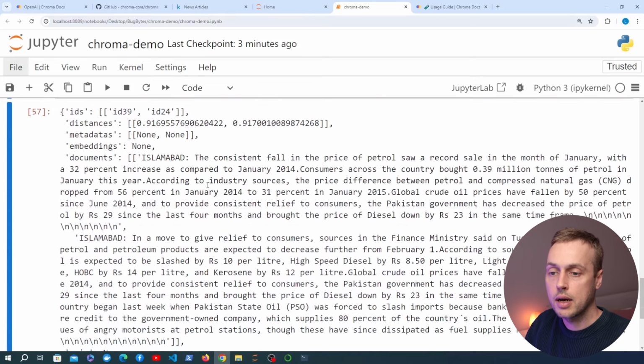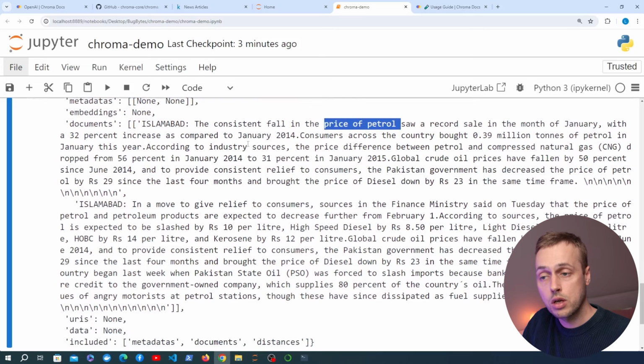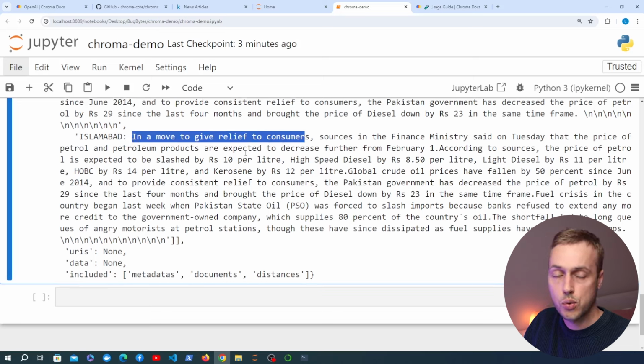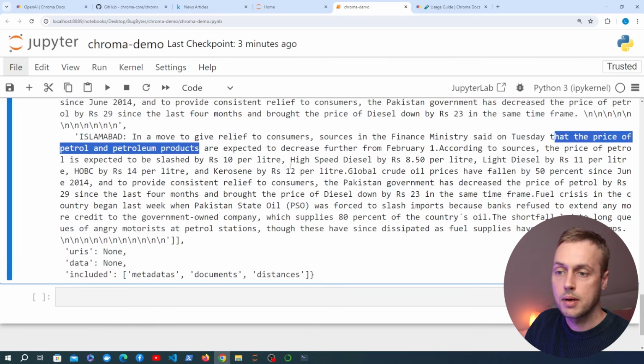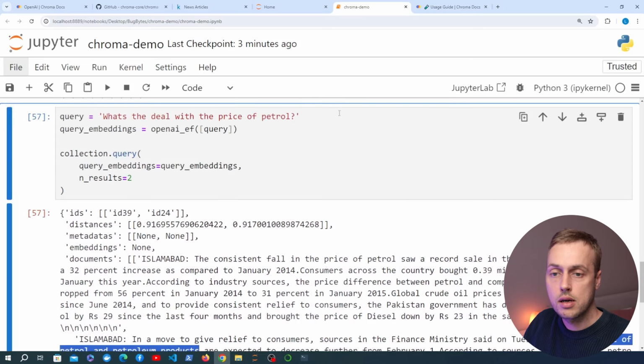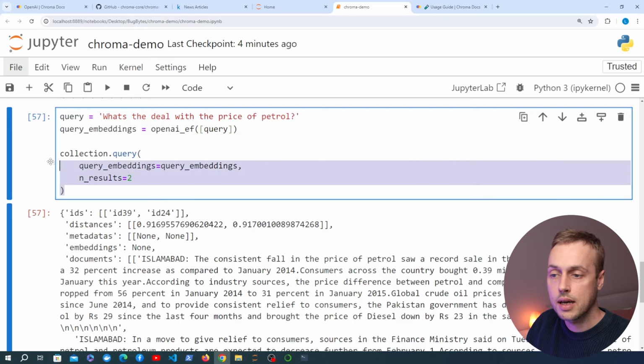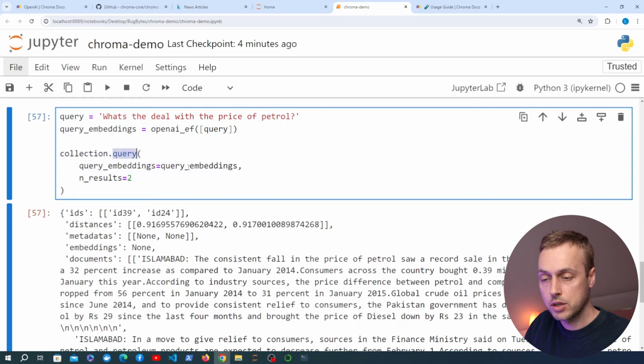When we execute that, we get back this. So we have different document IDs than we had before. This one has number 39 and 24. Our query was, what's the deal with the price of petrol? And you can see this kind of text reflected in the documents that have been returned. And the one below here is the actual source document that we looked at to generate that query. Lots of talk about the price of petroleum and petrol products. So we took a very simple query that was generated based on what we looked at in the dataset. We passed it to the embedding model, and we are getting very similar results when we call collection.query and pass in that query embedding. So in a nutshell, we can take a query and we can find similar articles that are stored in our vector database that we have in our corpus.